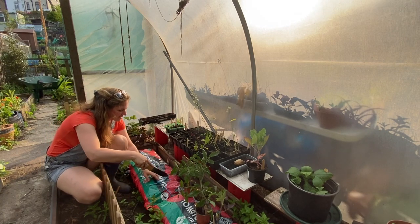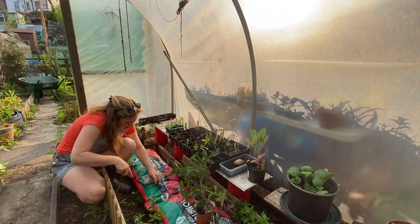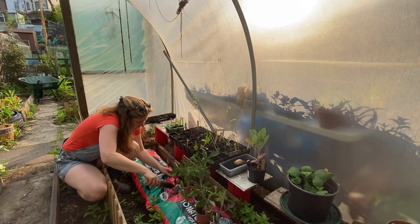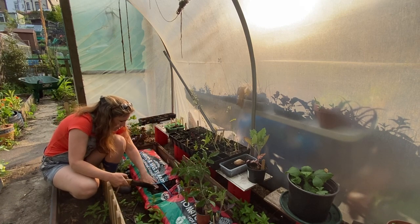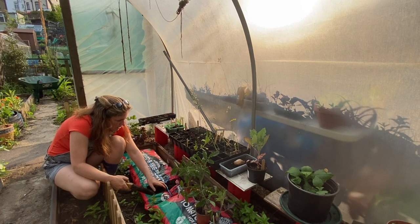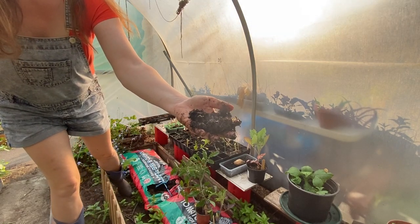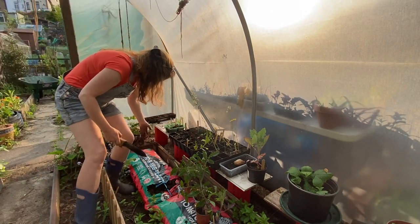We'll see. So, back in here, I'm gonna make a hole. I'm just gonna tuck that under there, I think. Oh, and this looks a bit like manure. It's not manure, but it's not like really well rotted compost. It's kind of still got a sort of straw-like texture to it. But you can see how it pulls. Have a look. So tomatoes do like it really rich, so hopefully they will like that.